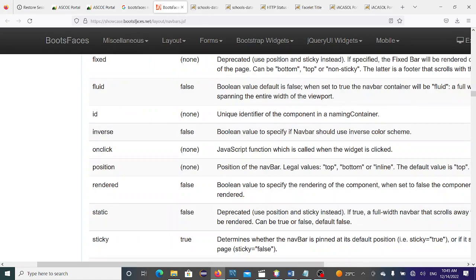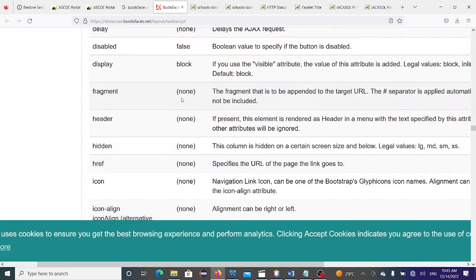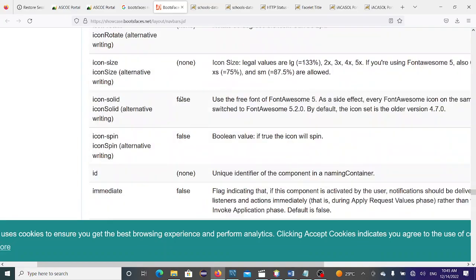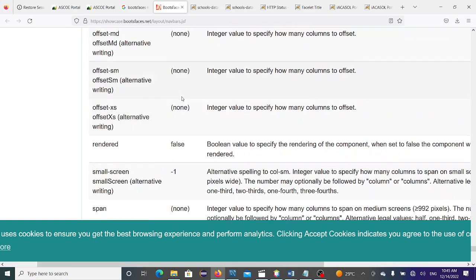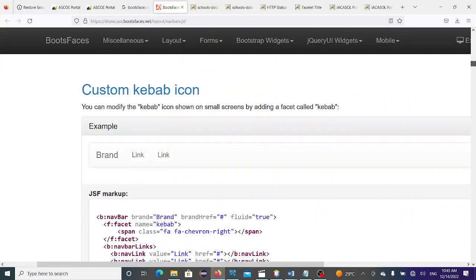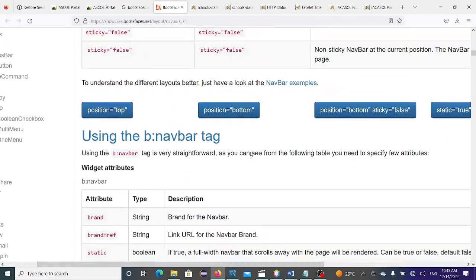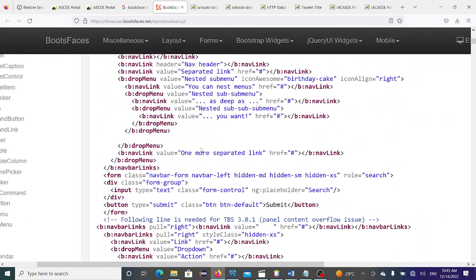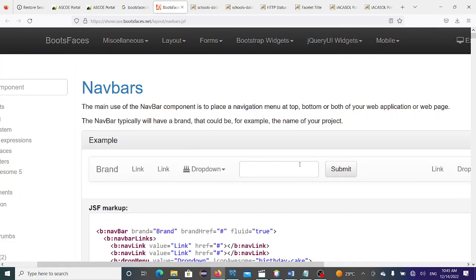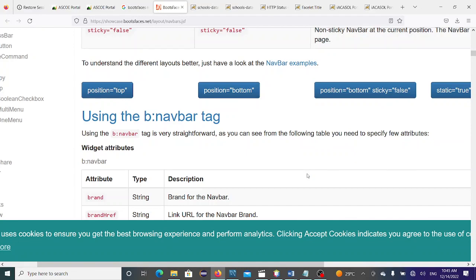So once you check here, BootsFaces layout, the nav bar, and all that. Here they are giving us kind of attributes for the tags being used. Maybe we'll look into one or two attributes here after picking what we wanted. You even have something. Can you see how they are? All these are showcases of nav bars. Can you see nav bars like this? If you need something to search, you can click this. Or if you need something to be submitted, you put in and you search it, you submit.